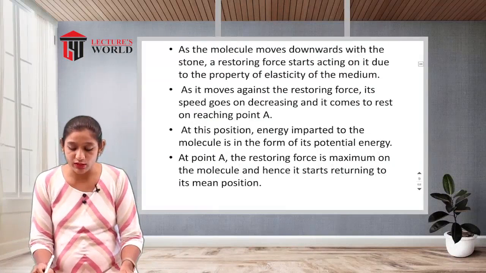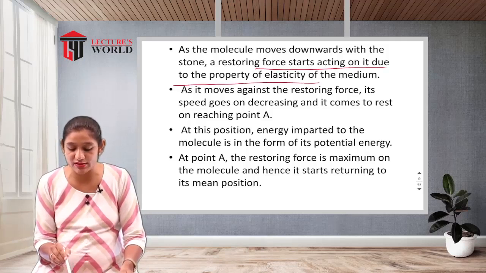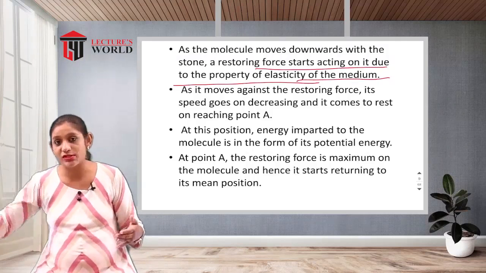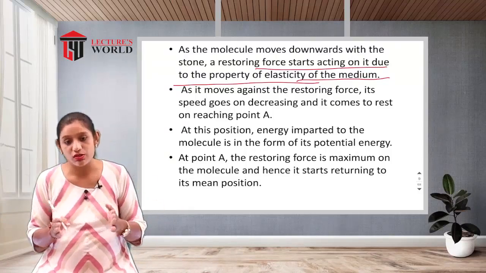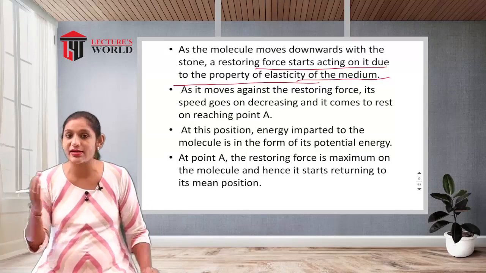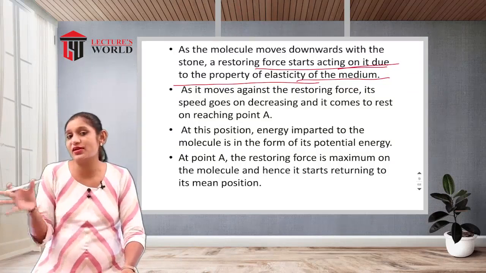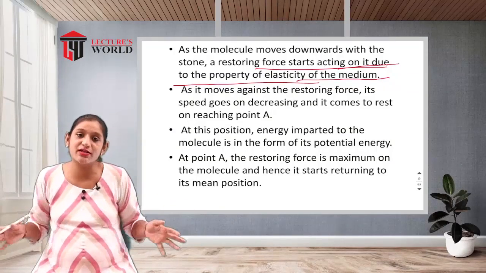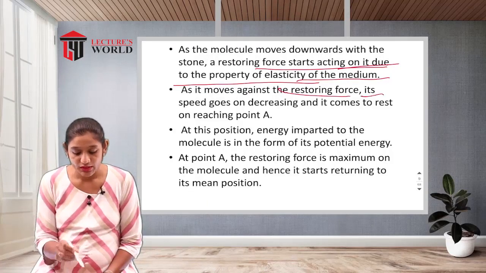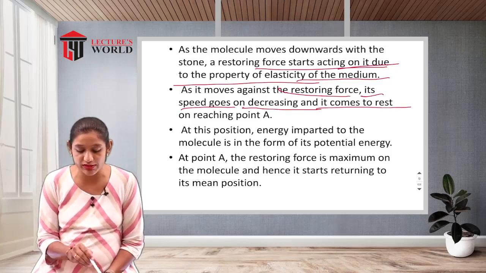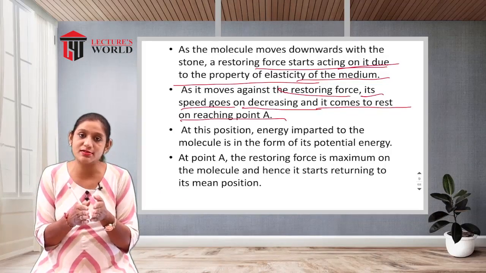As the molecules move downwards with the stone, the restoring force starts acting on them due to the property of elasticity of the medium. The molecules move according to the force of the energy from the stone, because here the object is the stone. The restoring force starts acting due to the elasticity of the medium, that is, how much it stretches according to the object's energy. As it moves against the restoring force, its speed goes on decreasing and it comes to rest on reaching point A. This is called elasticity. We are stretched by something and come back at one point. This is called elasticity.